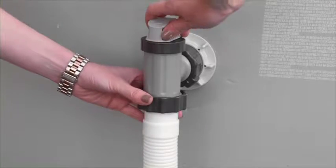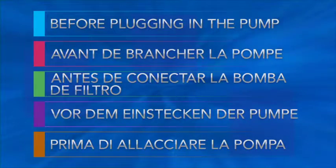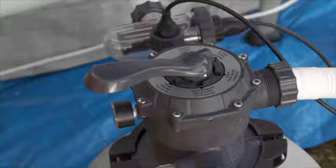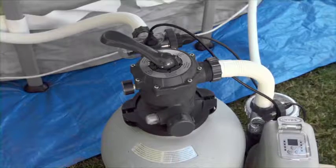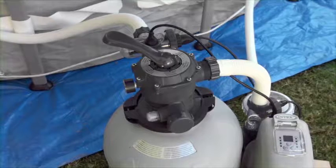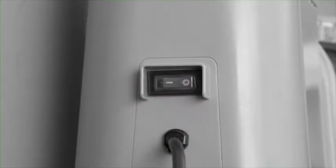Double-check that the plunger valves are closed. The power switch on the back of the pump should be in the off position. The 6-way valve should be closed. The pump must never be turned on when the valve is in the closed position. Pressure buildup could lead to an explosive rupture. When turning the 6-way valve to other positions, the pump must be switched off.